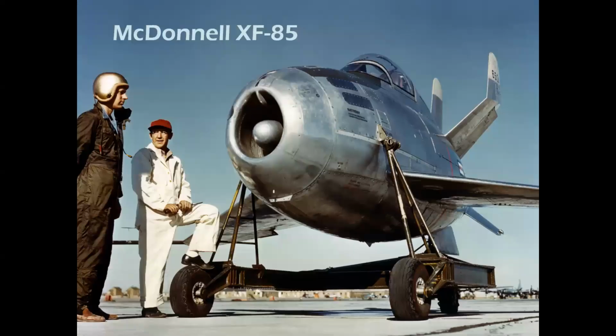The McDonnell XF-85 was what they call a parasite fighter. You see it here, that's not the landing gear, that's a ground handling dolly. This airplane was designed to be carried in a B-29 or a B-50, and it would be the bomber's own escort fighter carried aloft, and then it would go out and defend the bomber fleet, and then come in and land on a skid that would be mounted on that little bracket that you see below the nose air intake. Notice also the 4 gun ports that are covered over there on the upper section of the nose.